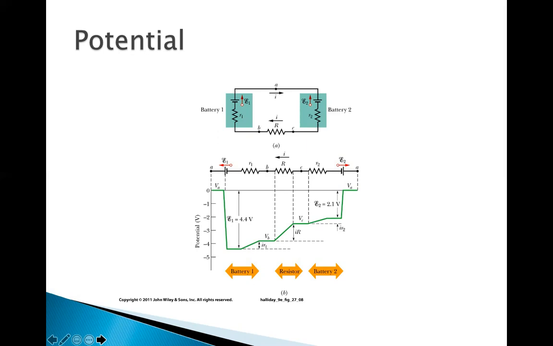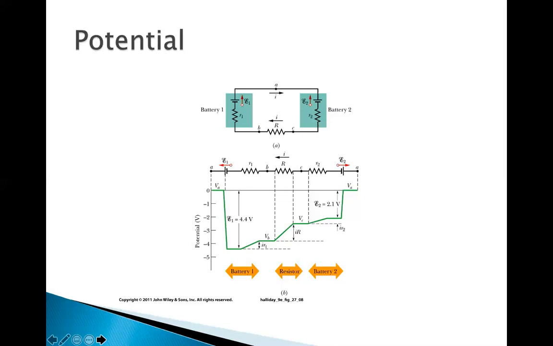So this chart can also be read from right to left, starting from A on the right, and then we go along the direction of the current. So the direction of the current, epsilon 2, is actually opposite the direction of current. So it drops epsilon 2. And then it drops through I times R2, little r2.